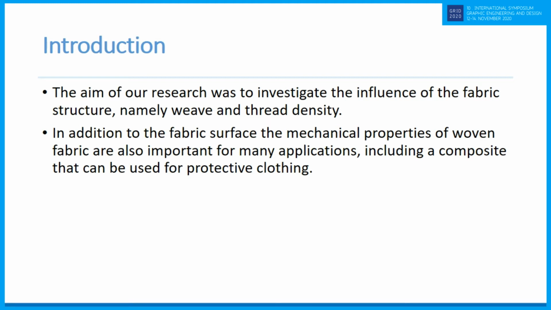The aim of our research was to investigate the influence of the fabric structure, namely weave and thread density, which have the greatest influence on the fabric surface. In addition to the fabric surface, which is crucial for adhesion in 3D printing on textiles, the mechanical properties of woven fabric are also important for many applications, including a composite that can be used for protective clothing. Therefore, twill weave was investigated, as it has very good mechanical properties and the highest tensile strength compared to the plain weave.